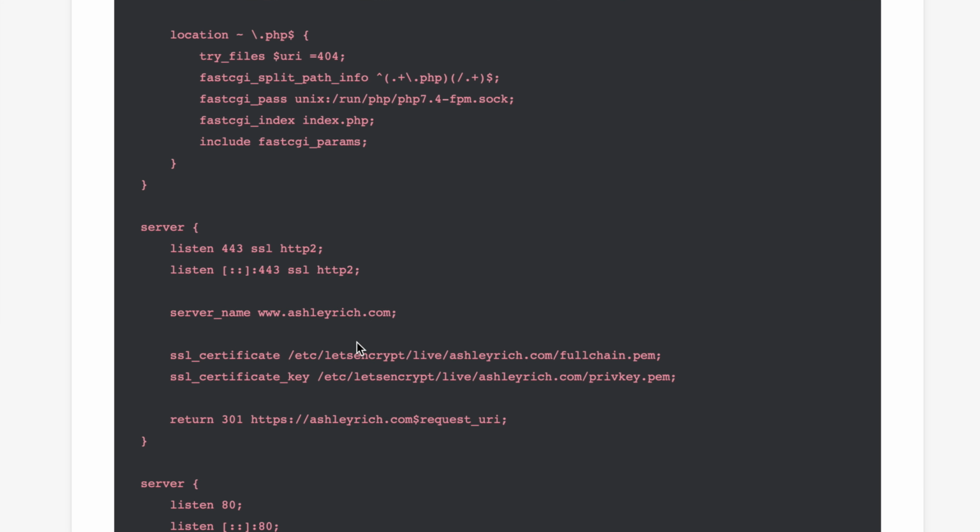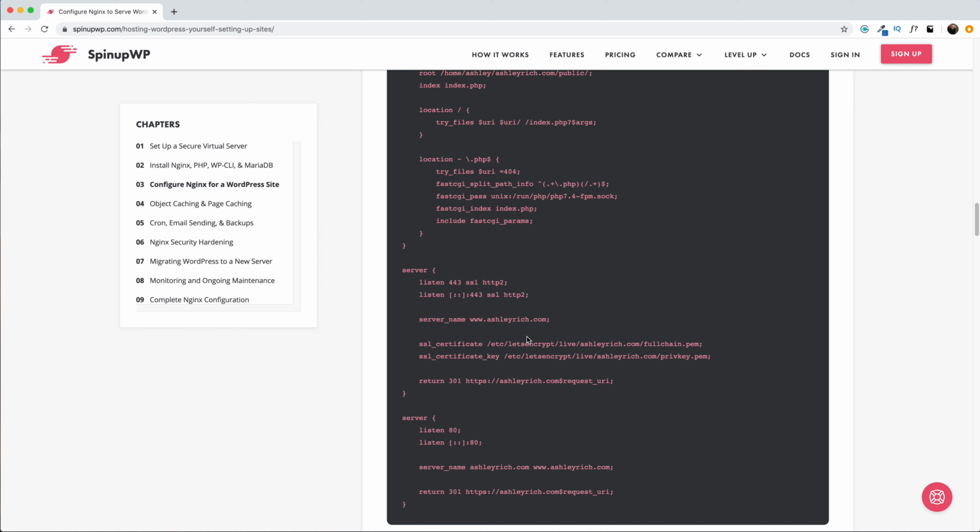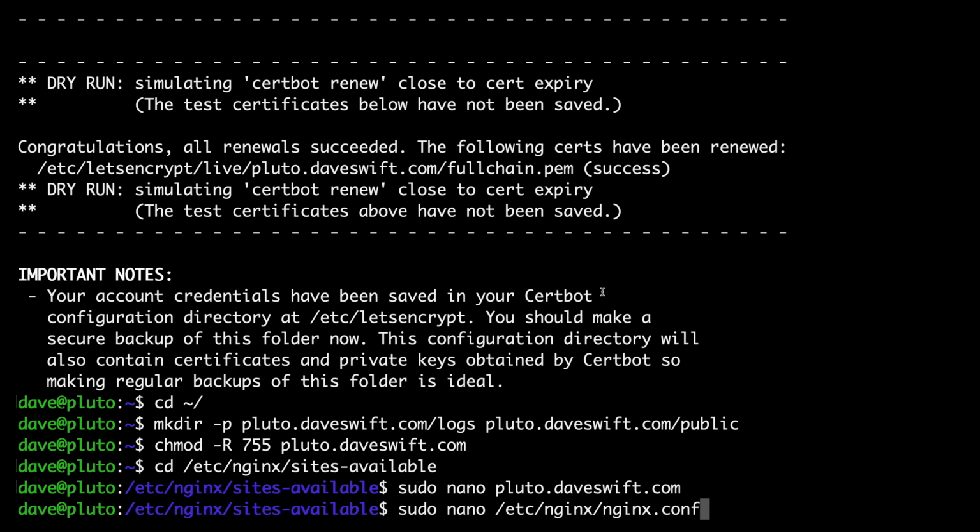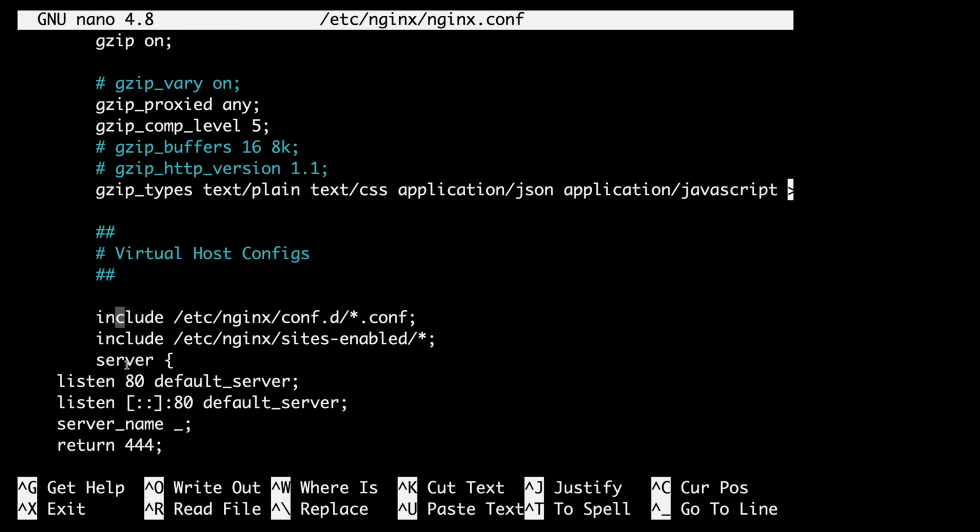Now, by default, Nginx won't load this configuration file, so let's go ahead and take a look at the Nginx file we created in a previous video. Go ahead and enter sudo nano /etc/nginx/nginx.conf and hit return. I'm going to press Control W and search for virtual host. Here we can see that only files within the sites-enabled directory are automatically loaded. This allows you to easily enable or disable sites by simply adding or removing the symlink.